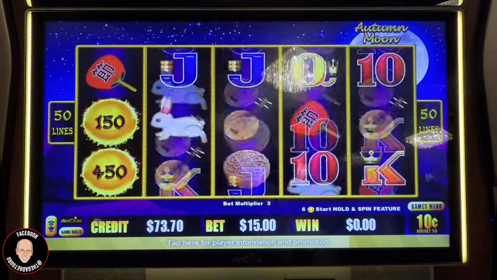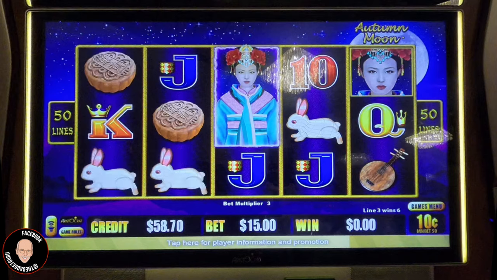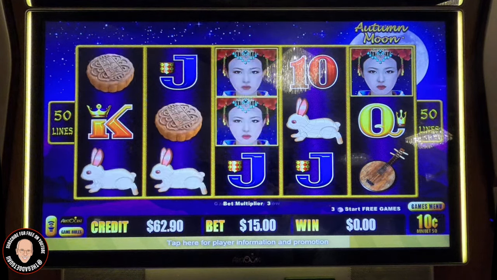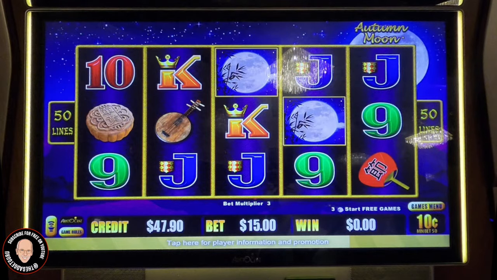Okay, only a few spins left here. Okay, come on, Autumn Moon. Maybe you work better when I called you August Moon. So I'm going to call you August Moon now. Okay, come on, August Moon. I was hoping that would be the trick. Okay, only three more spins remaining.